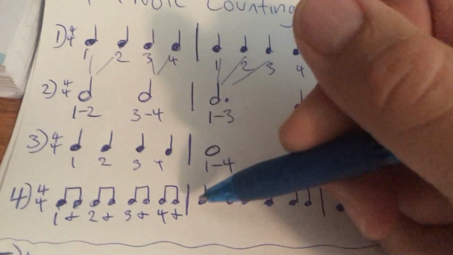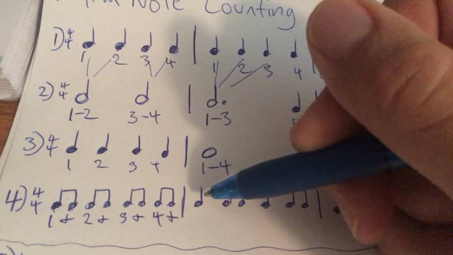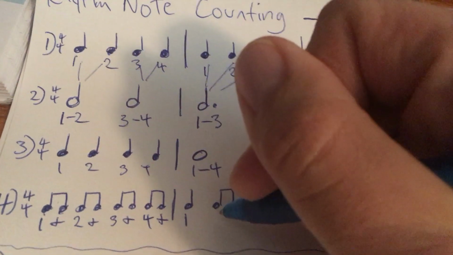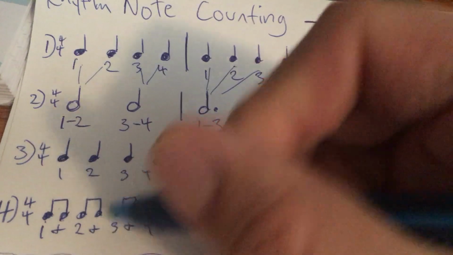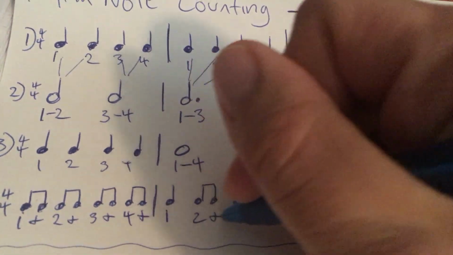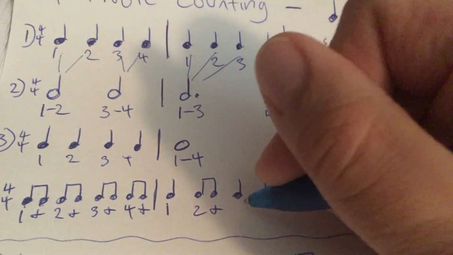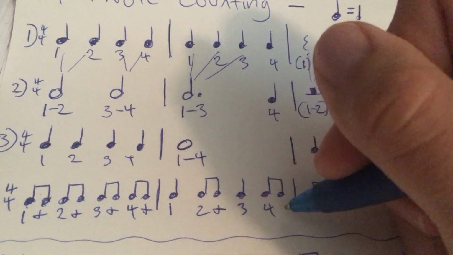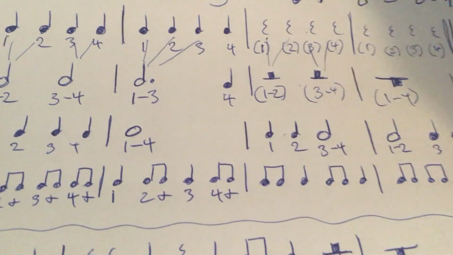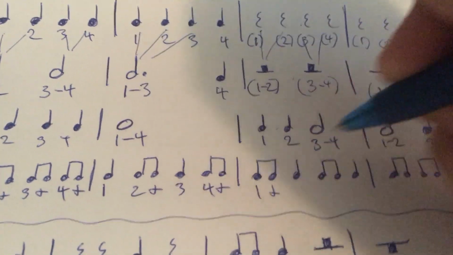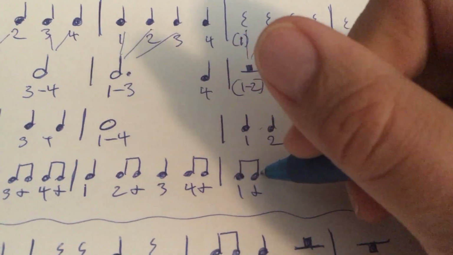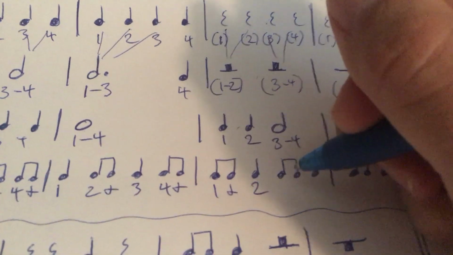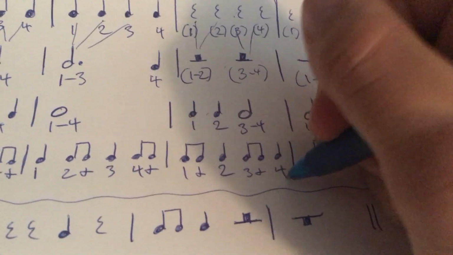Okay, so now let's go over here, guys. So this is a quarter hanging out by itself. There's 1. Here's 2 eighths together. So just like that, you jump to the next number. So you would have 2, and here's the next one with a 3, because that's the next possible number. You guys can probably guess what these 2 are going to be called, 4 and. Right here, you would have 1 and, because the number that starts each measure is 1, 1 and 2. Then you would have 3 and 4.